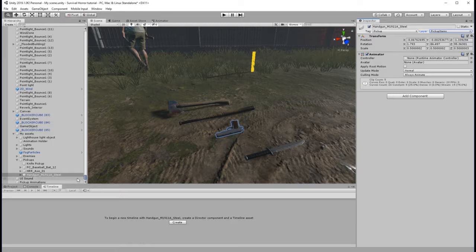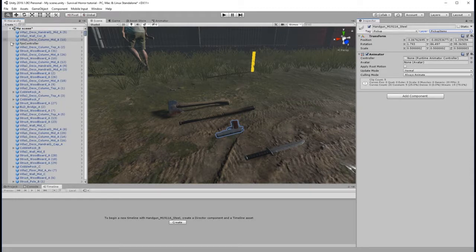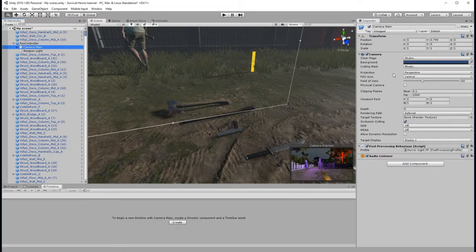Okay, that's good. Now we have to make sure whenever we change layers for items, we have to go back to our first person controller and check our main camera main. Because it has a culling mask of mixed, it means that the pickup items are not currently checked, which means they will be invisible. So just make sure that you do check those. The only one that shouldn't be checked is targets, because we don't want those to be visible.